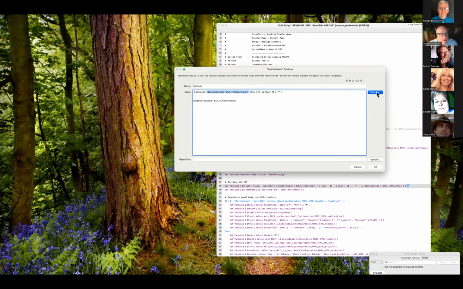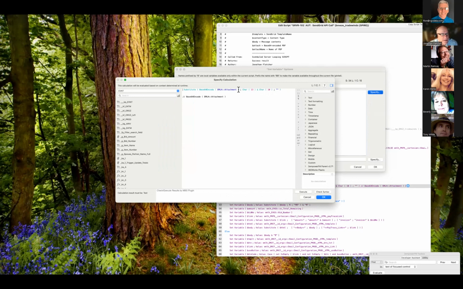Now, let's see if there's something in there and I can show you what that looks like, because it's out of context. Developer assistant won't show it to me because I'm not in the context that I need to be to show that.